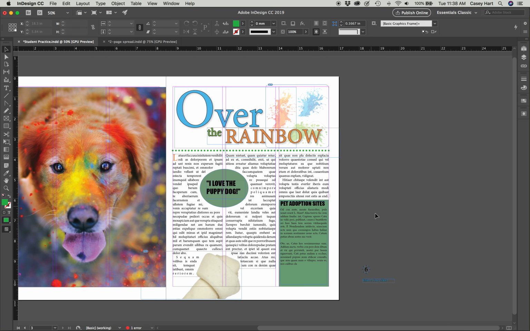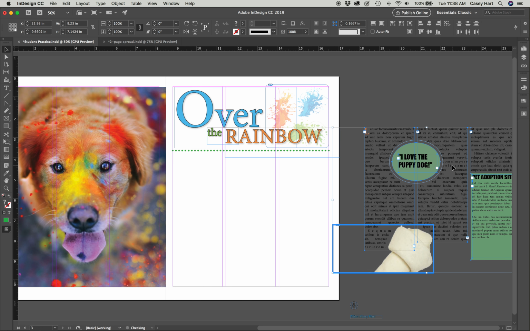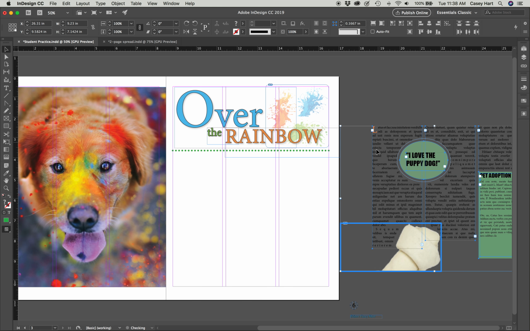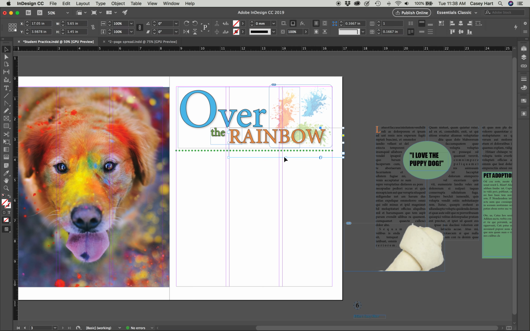So what if I wanted to play around with, and I'm going to move this out of the way, what if I wanted to play around with the text that we have in here? I'm going to select all my text, I'm just going to move it off to the side. So all of that, and move it off to the side. Just for now. Okay? We're going to take this and shrink it up so it stays out of our way.